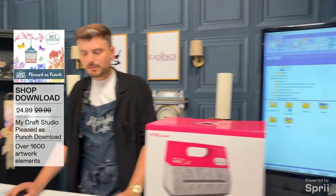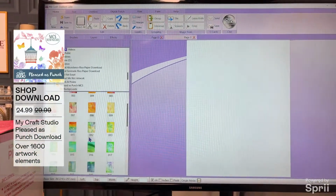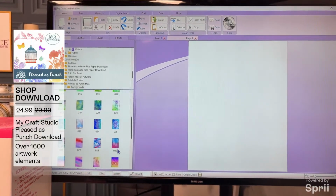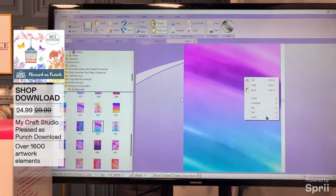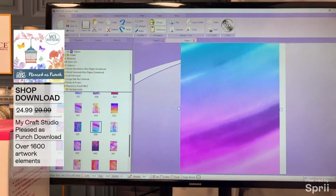What I'm going to do first is bring on one of those backgrounds, a beautiful gradient background. It could be any of them. I'm not going to go with the green ones because I've got a little project to share with you later on using one of the greens. It's really hard to pick. Let's go with this one. I'm actually going to flip it so my lighter colours are at the top because that just feels a little bit more natural to me. Nice, I like that.